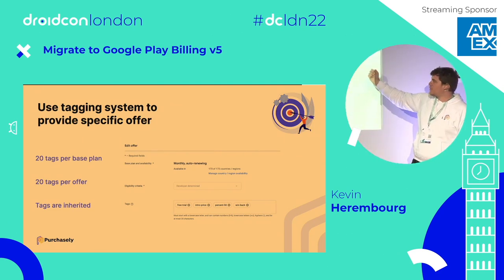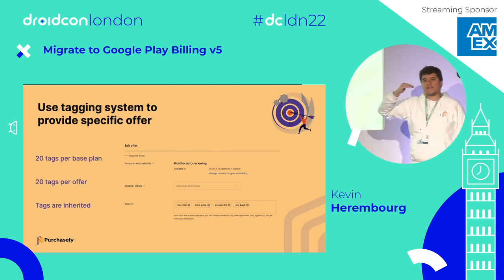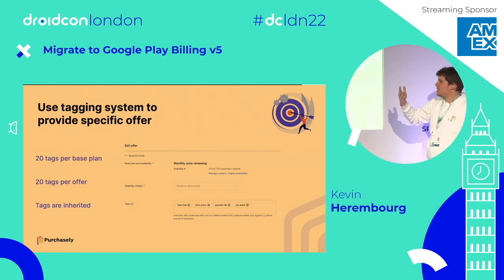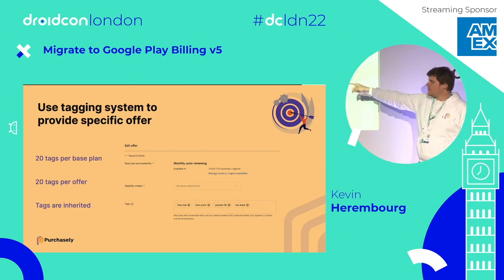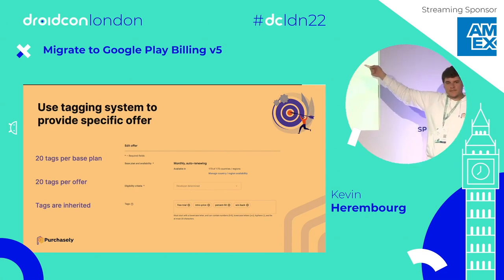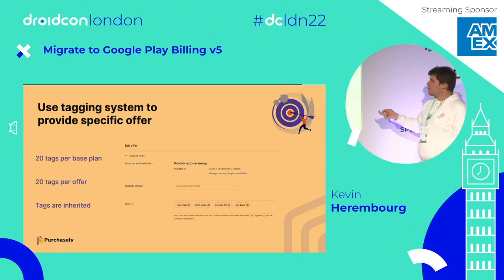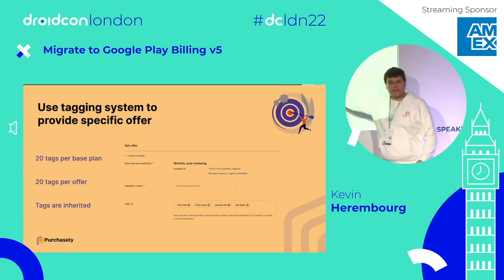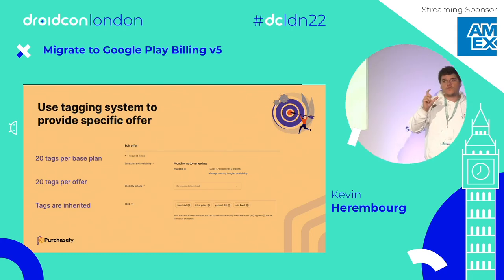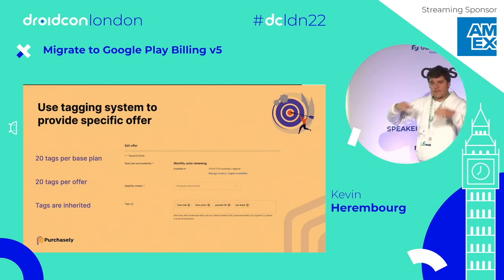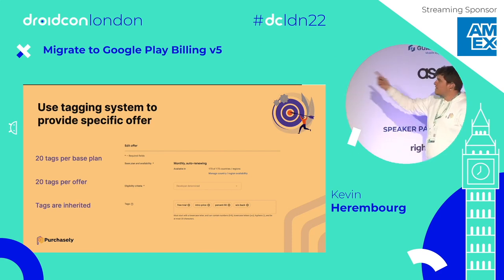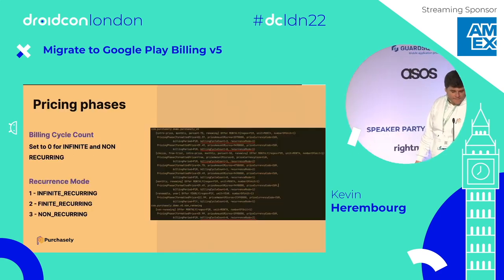In every offer, you can create up to 20 tags like this. And also in every base plan, so as I said, an offer is in a plan, a monthly or yearly plan. In every plan, you can also create 20 tags, and all of them are inherited, which means that your offer here is going to have the tags you set, but also the tags of your plan. So, for example, what I can do is create a tag winback, which means that if I want to provide this offer for users that are going to churn, I'm just looking for the tag winback in the available list of offers to provide him this one specifically.